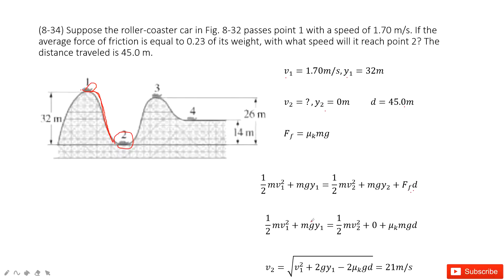In this way we input the known quantities inside. We find y2 is 0, and the friction is mu k mg. Now we can solve for v2. After we solve for v2, we can say v2 equals to this equation. Inside this equation, v1 is given, y1 is given, d is given, mu k is given, g is the constant. Very easily we can do the calculation. We get v2 is 21 meters per second.